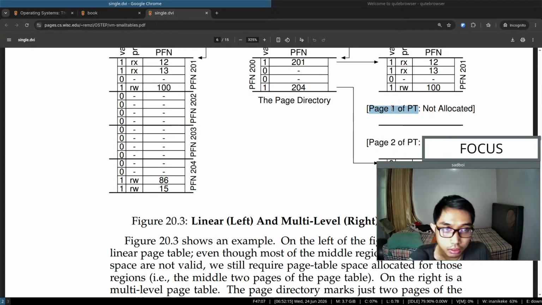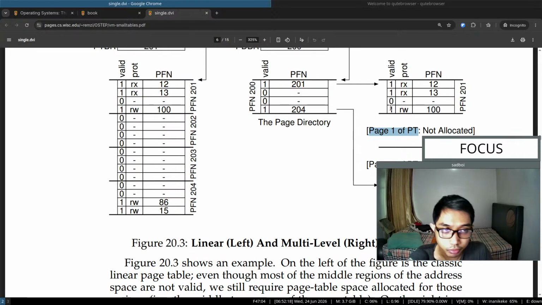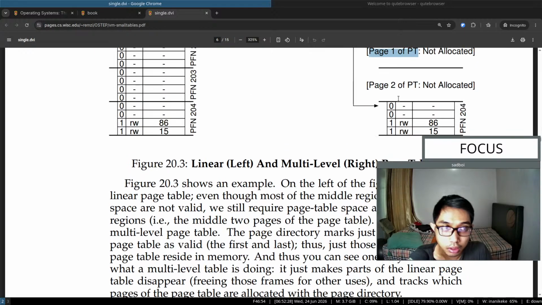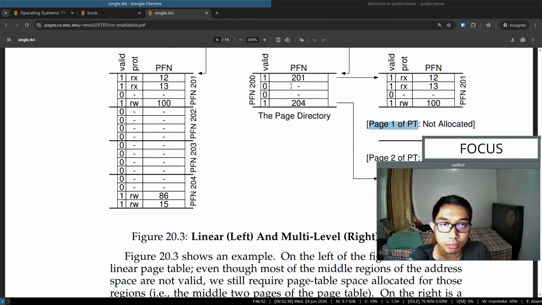Maybe not on this one. Page 1 of page table, not allocated. Oh, okay. Maybe this one means this one.